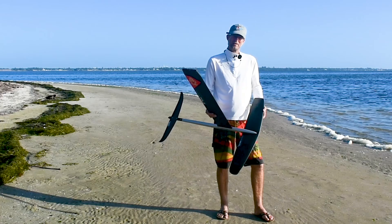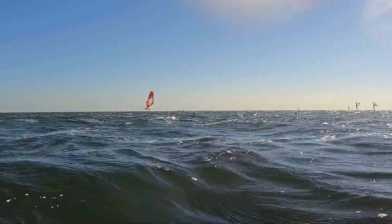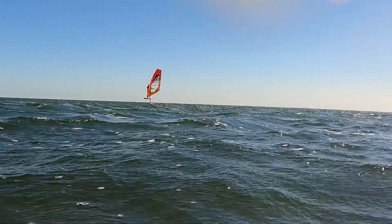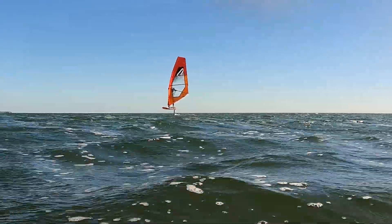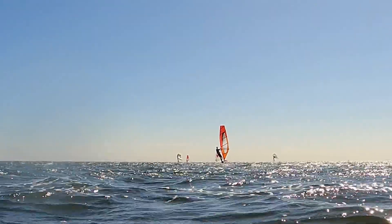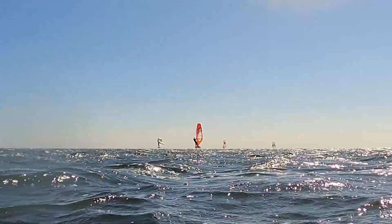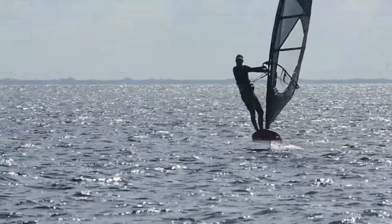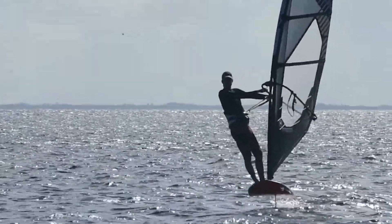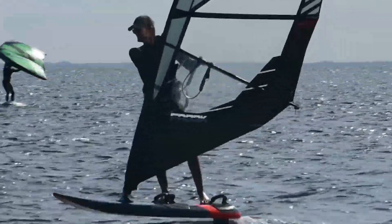One of the reasons why we really like this front wing is it's relatively quick and it turns well. It just carves so nicely, really making jibes and tech moves so much more fun. I hadn't been sailing for a few months and when I first got on this I was a little nervous — I thought my transitions were really going to suffer — but it actually made it easier than I was doing before. This front wing is going to be a key wing in your quiver of foils. The 1300 has great glide, turns well, and those two things really make your jibes easier, which I can attest to.